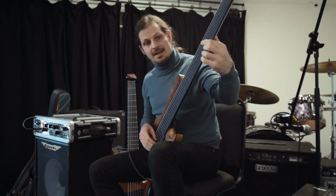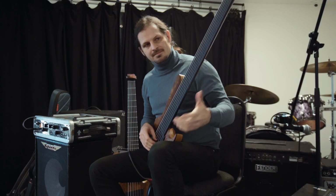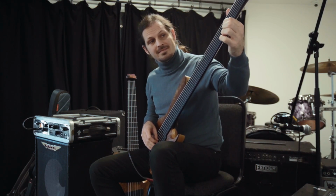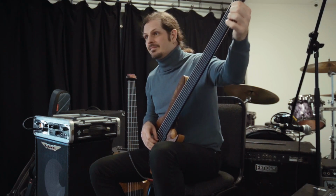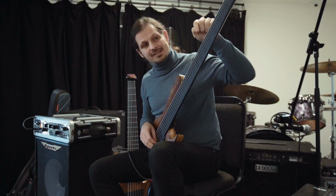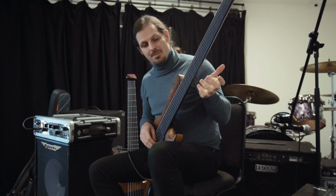And then I can move it up again. That ends up being the same, but then I get the same ones here. And so on. I can kind of keep going up. So what I'm doing is I'm playing some of these notes that don't actually exist in regular played notes.